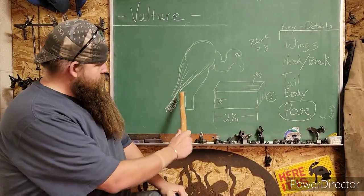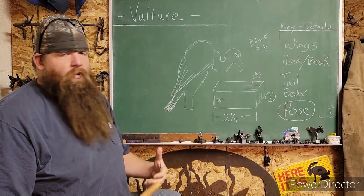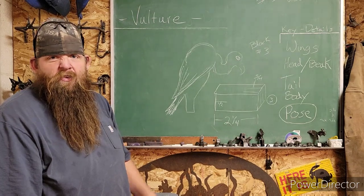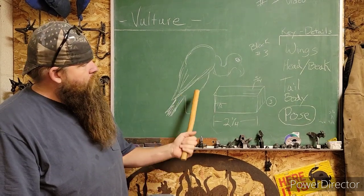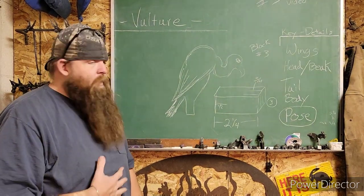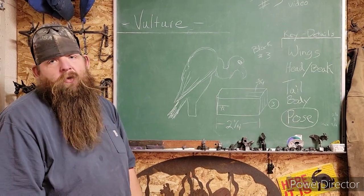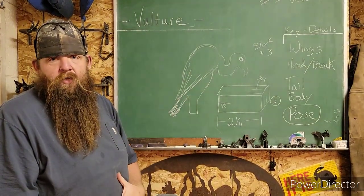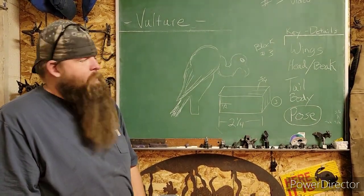The tail, they have long little tail feathers. They're kind of ratty looking, kind of rough. This is kind of a little bit darker of the birds, I guess you could say. You want it to be a little bit rough, little dark, little scary looking, in my mind. Okay, the tail and the body. They have this funny little body, and the cartoons always portray them as having a pot belly, like they just ate a whole gazelle or something. They're kind of silly looking that way. I like that. So if we can get this block area to work where it looks like you just ate a whole zebra, just like I look like, we'll make that work, okay?